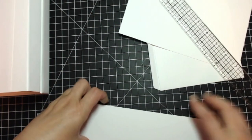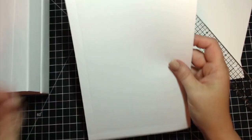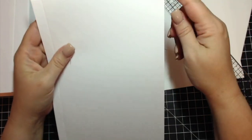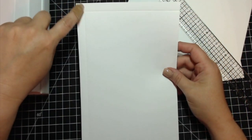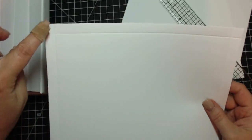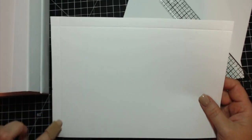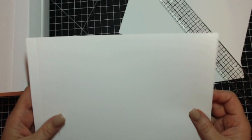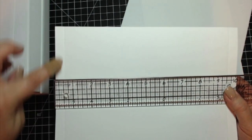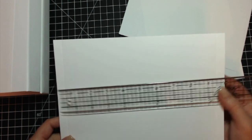And then for the piece that is 6.5 by 10, you're going to put the 6.5 inch side in your scoreboard and score it 1/2 inch. Then rotate it one way and score 1/2 inch there, and then come on back around with the 10 inch side in your scoreboard and score it 1/2 inch. Okay?